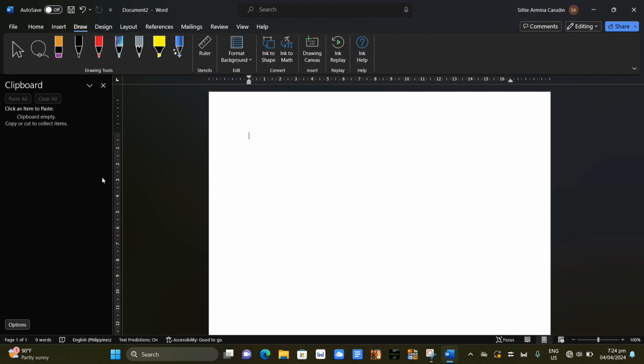If you want to change the color or thickness of the pen, click the drop-down arrow next to it and choose your preference.